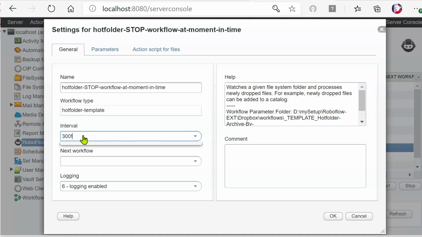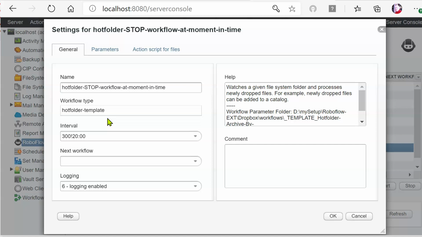Now, if you want this workflow to stop at a certain moment in time, you can say, for instance, I want this to stop at 8 p.m. at night. So this will run until 8 p.m. It's not exactly 8 p.m. If 3 minutes before 8 p.m. it starts running, it finds 10,000 files, and it runs for 6 hours, then it will be running long after the 8 p.m. There is a solution for that too.